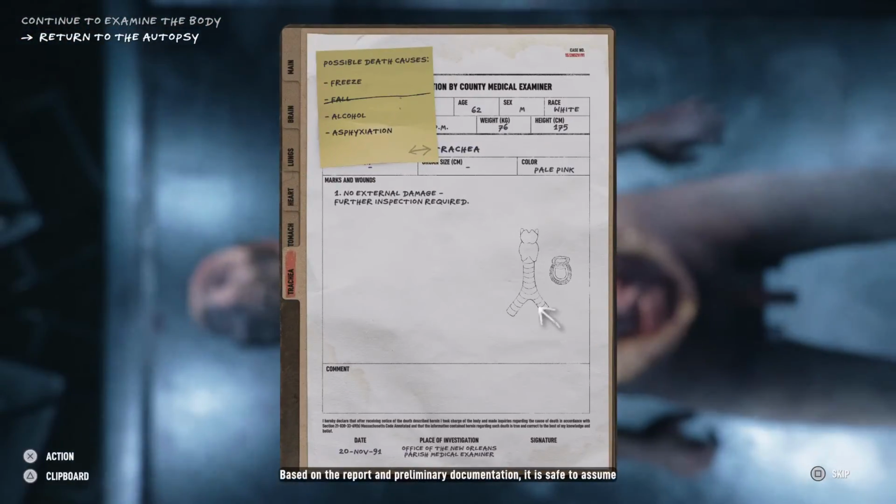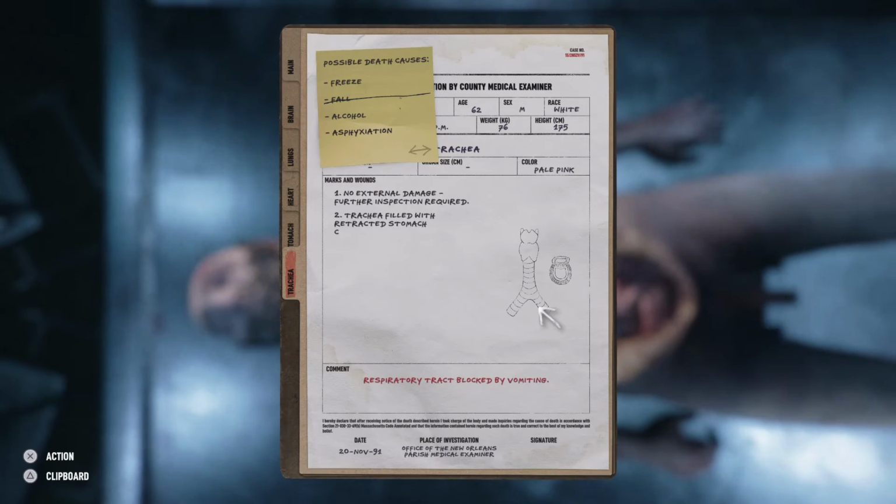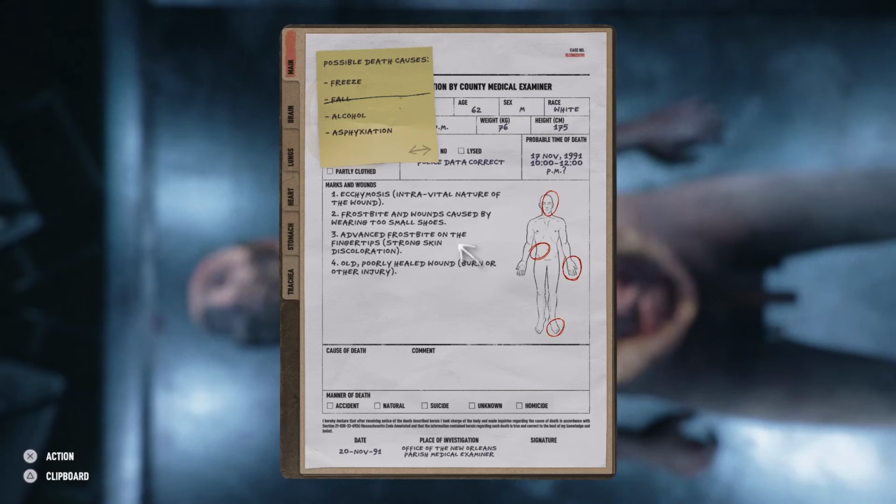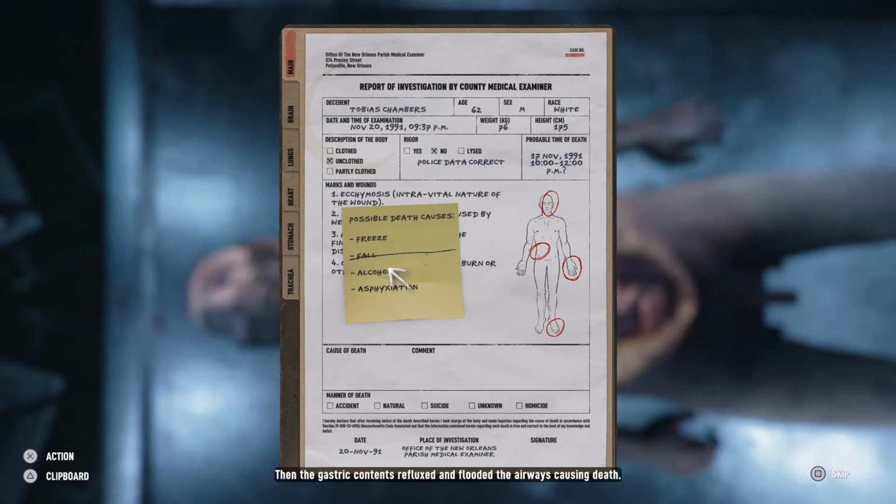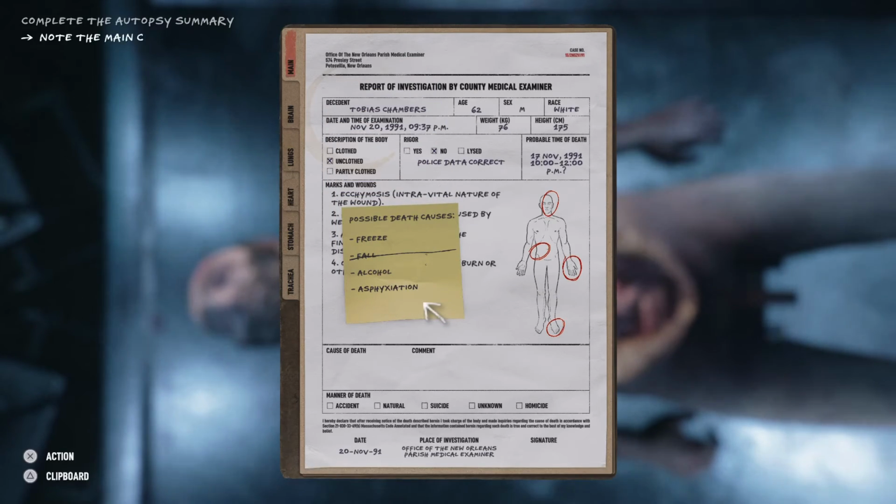Based on the report and preliminary findings, the deceased passed out after... Then the gastric contents refluxed and... That's why we don't forget about the recovery position.